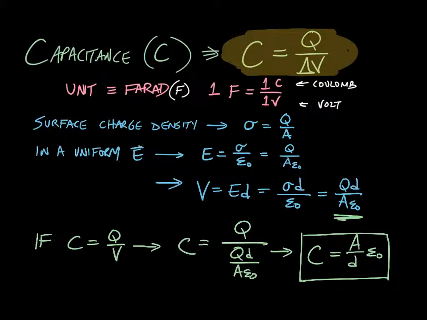But that's a definition. In fact, I should probably be more careful and write this triple bar thing, because that means it's defined to be that way. But when we pull it all together, charge and voltage shake out of the mathematics, and you only have capacitance defined in terms of the area of the capacitor plates, the separation distance d between the plates, and this constant that's fundamental to all of nature.